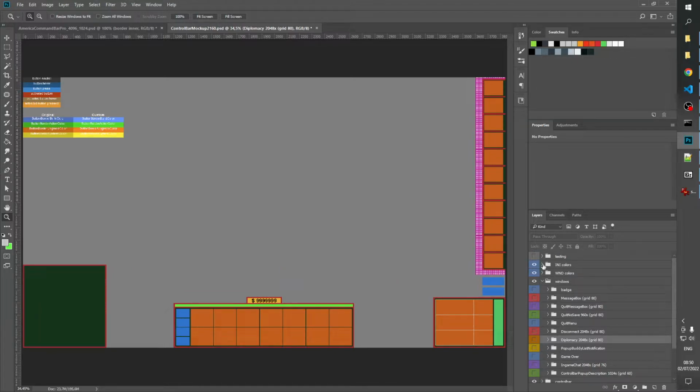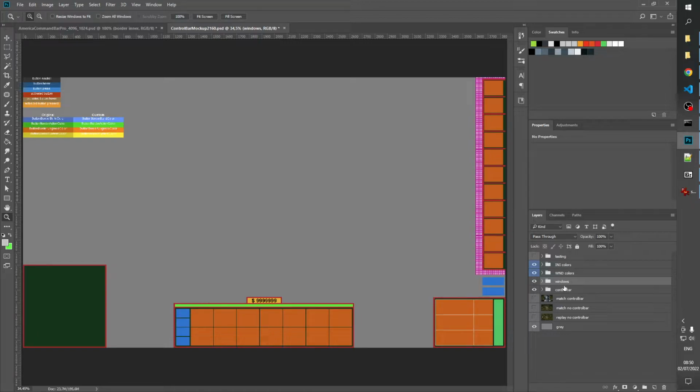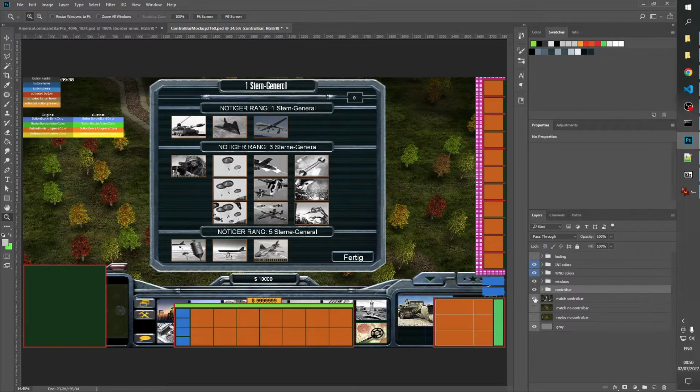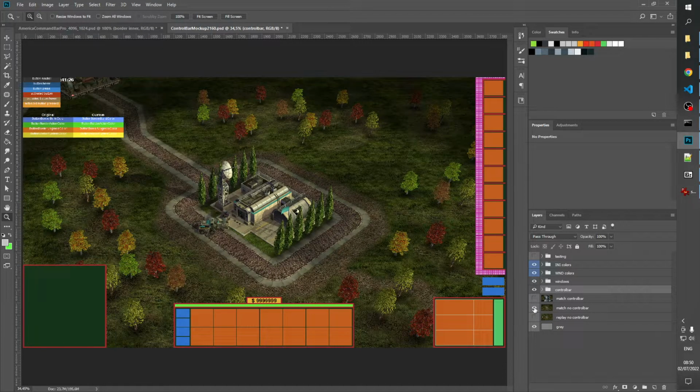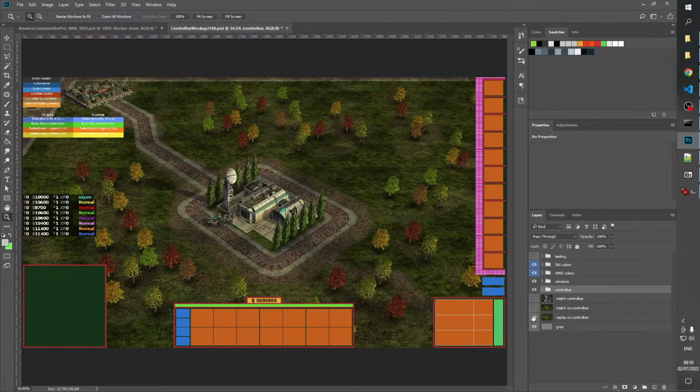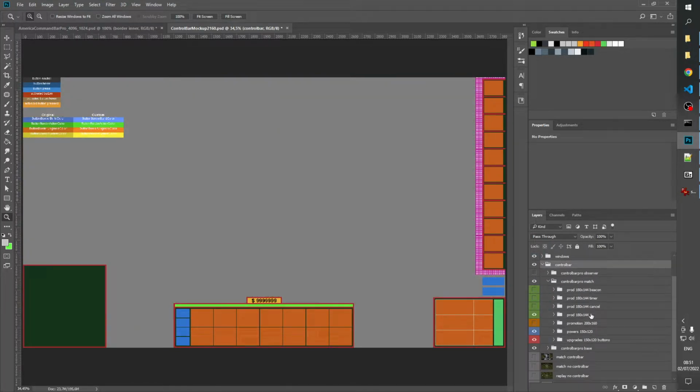Let's hide the chat, because obviously the control bar are the most important things, which is here in the control bar folder. There are also some reference images here to compare against original, which I found useful when designing it. Like here, a view on just a random scene to have a little bit of a better impression of what it looks like in the actual game. Here also with a gentle graphics, just for reference. But yeah, the control bar graphics are in here also the same way.